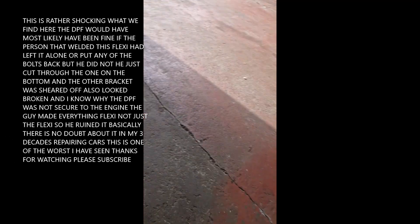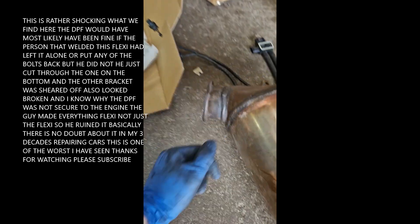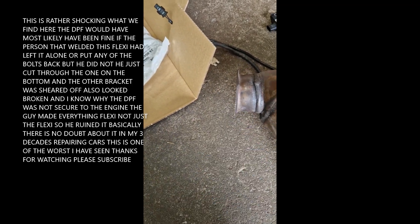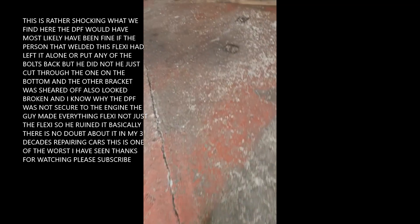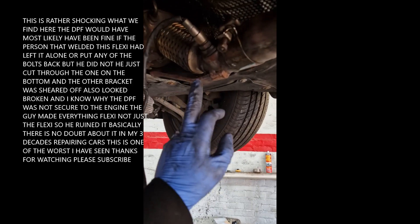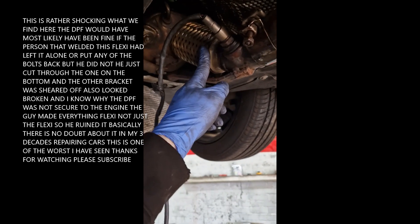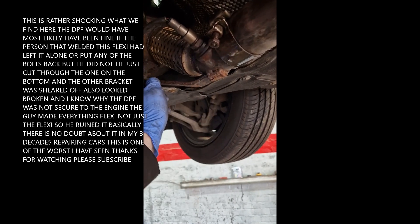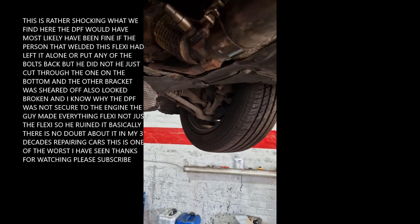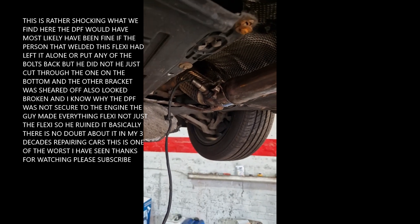Welcome back, we are on the 420D. And this is its replacement DPF. What's happened to the one on it is this flange here has sheared off completely - it's cracked right round here and broken off. And I'm going to ask you why you think that's happened. This is the flexi that somebody welded into it. Any idea why it might have broken at the flange? Obviously this is a flexible part and it looks like somebody's welded - well, they have welded - it's just sheared off there. There's a big steel bar. Questions below - why do you think it broke up there? Why would it break the flange off?